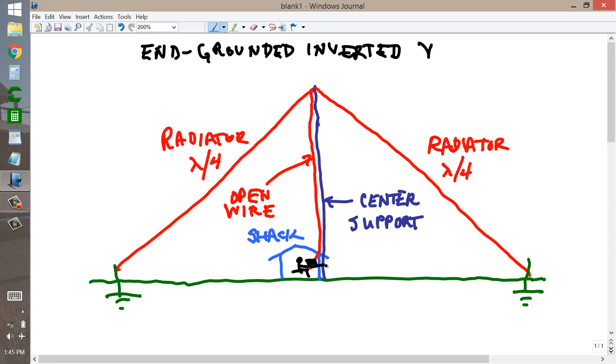And you have your radio, of course, grounded, but it's grounded just simply for electrical safety reasons. These grounds at the ends of the antenna are intended for DC grounding of the far ends of this half-wave inverted V antenna. Each side of the inverted V is a quarter of a wavelength.